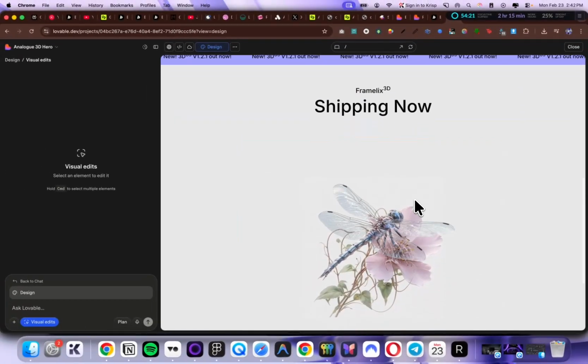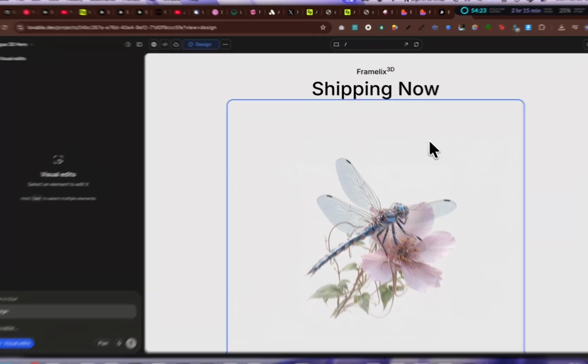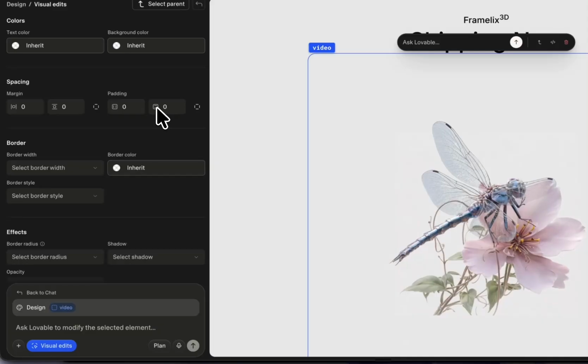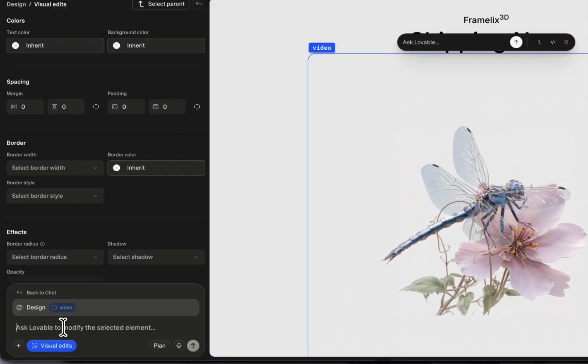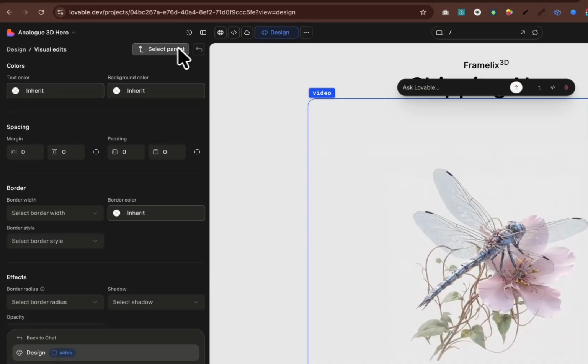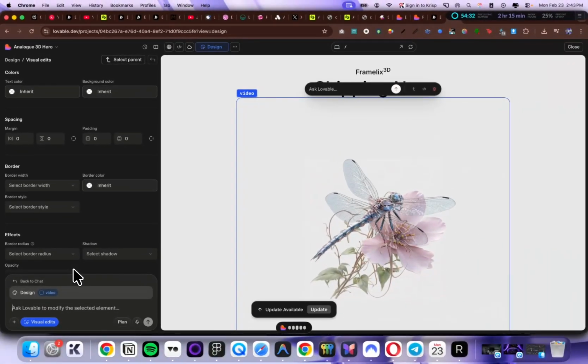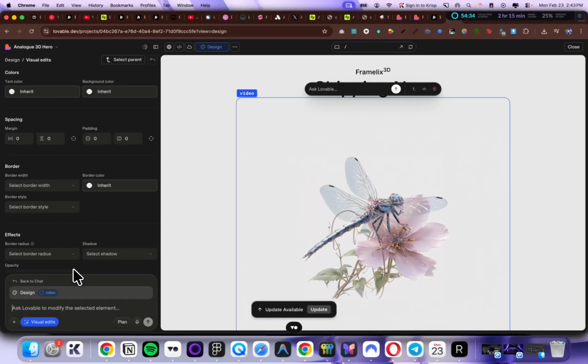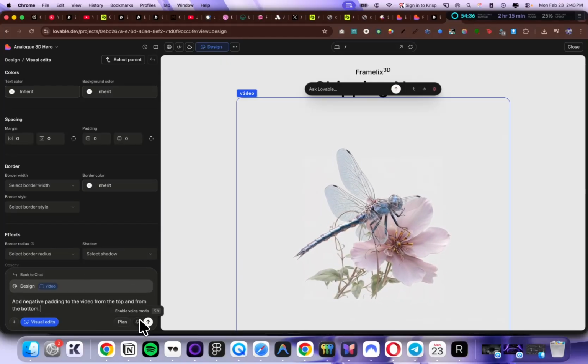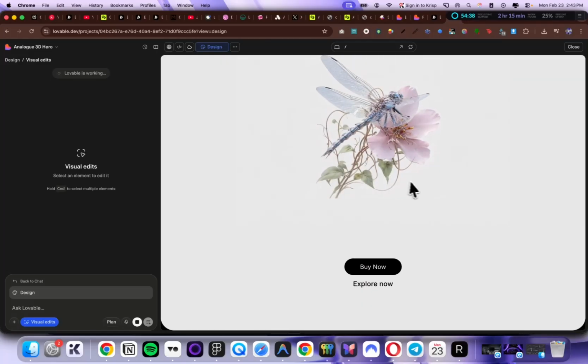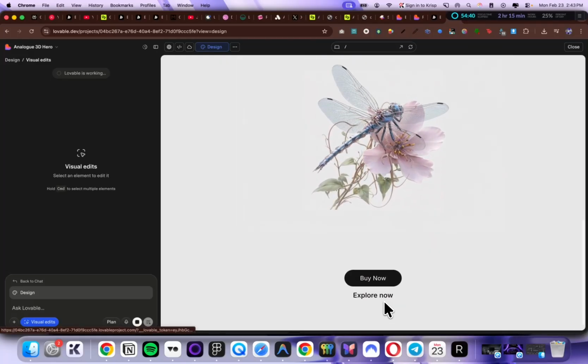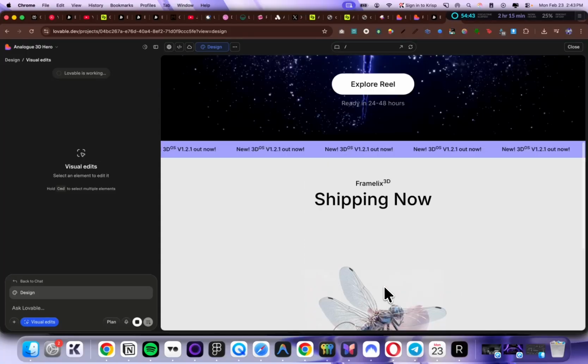Oh, I see, because this video has a lot of spacing here. Add negative padding to the video from the top and from the bottom, so that the text goes on the video itself.